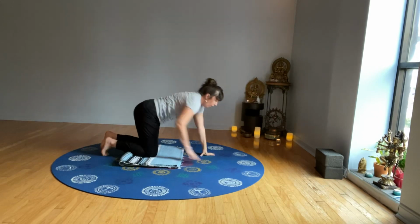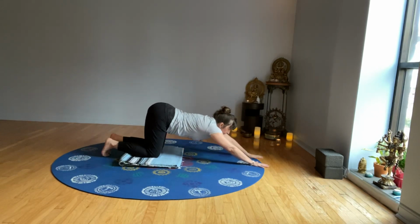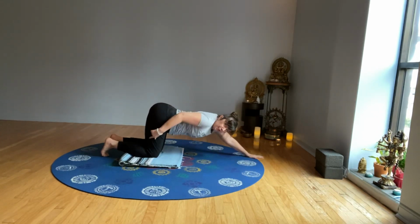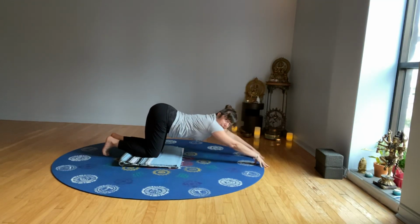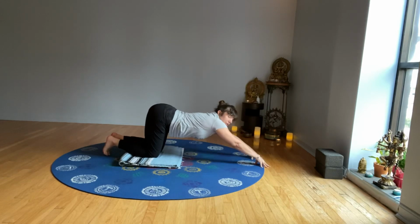So you're just gonna walk your hands out in front of you. For puppy, you wanna think about keeping your hips over your knees. And then when I practice puppy, I like to come onto my fingertips. It just helps me to feel like I'm clearing my wrist a little bit better. It allows you an opportunity to strengthen your arms.